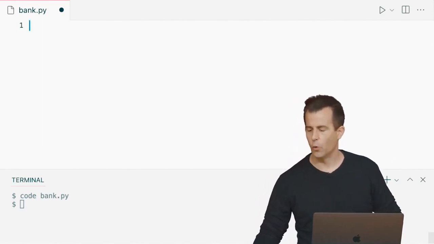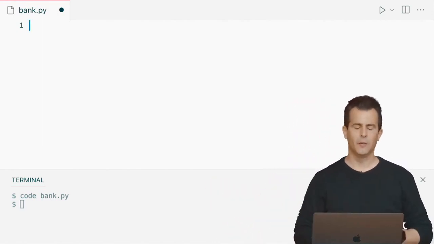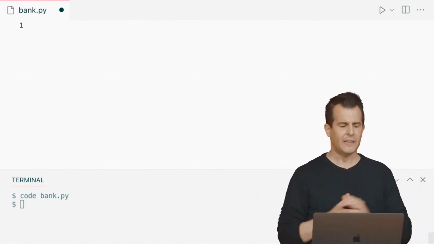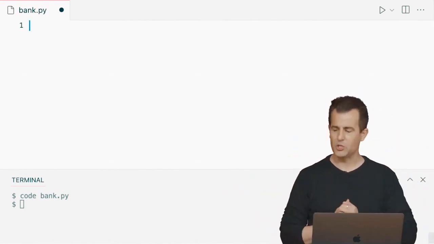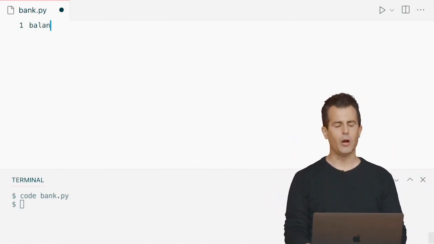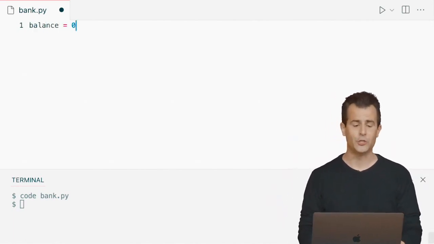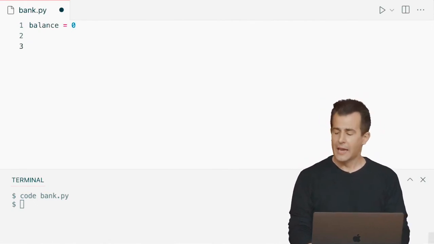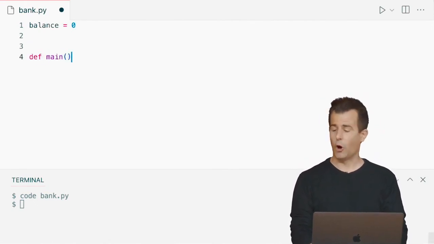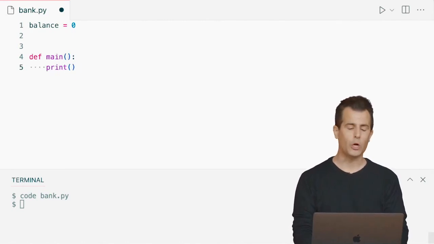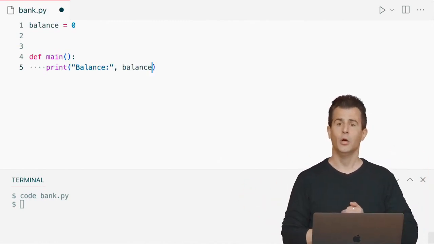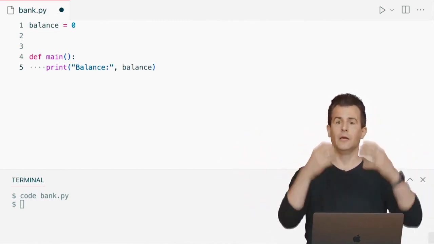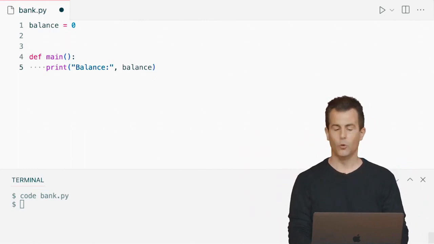Let's go ahead and implement the notion of a bank wherein we can store things like money in various forms. Let me go ahead and implement a very simple bank that simply keeps track of my total balance, the number of dollars or cents or whatever I might be storing in this bank. And I'm going to give myself a variable called balance at the top, which is an integer, set to 0. Now let me go ahead and define a main function, as we often do. And inside of my main function, let me go ahead and print out, quote unquote, balance, and then print out the value of balance itself, passing to print, as we've often done, more than one argument so that they get separated by a single white space.